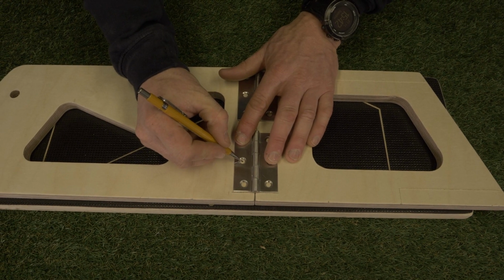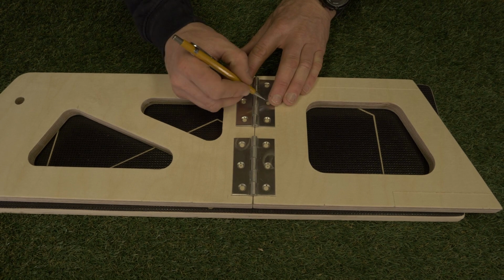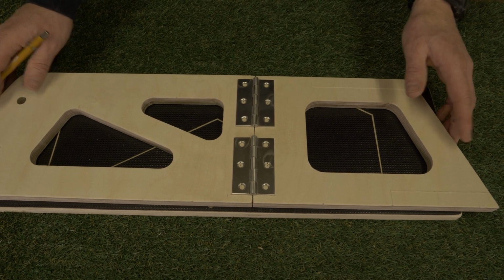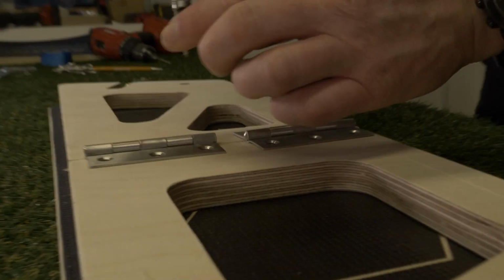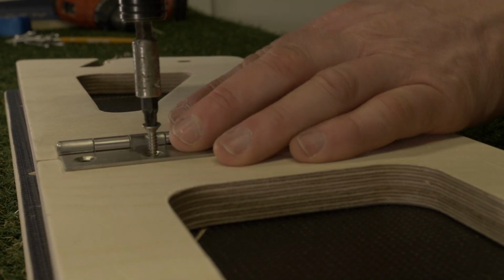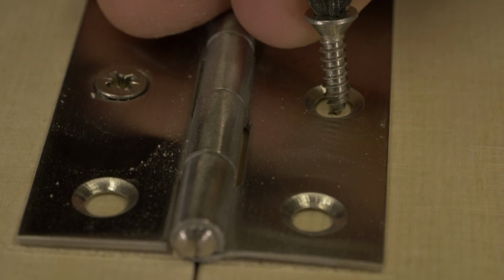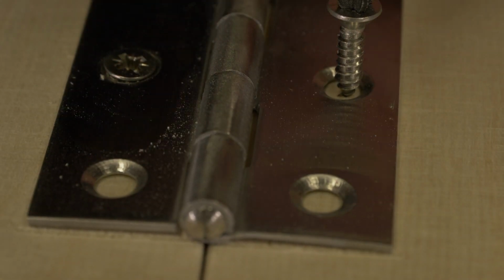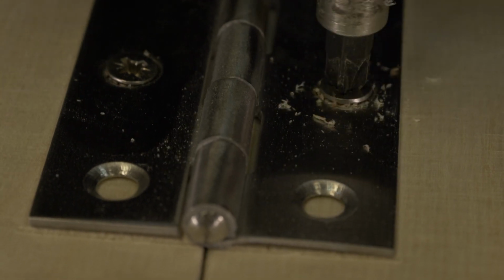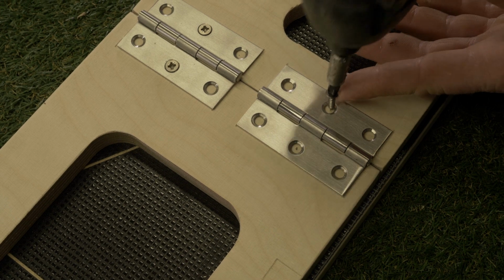Take 2 hinges and place them inside the hinge marker lines. Clamp the 2 parts together with your hand and use a sharp pencil to mark the centre point of the holes in the hinges. Using a countersink screw, fix one side of the hinge to the plywood. Sit the first screw exactly on the mark you have made in the central hole. In the opposite hole, sit the screw so it is a fraction of a millimetre beyond the mark you have made. Drive these screws flush. This offset will pull the 2 parts together.